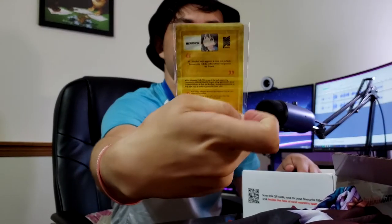It comes with a little Pokemon card. The last time I got Albedo. This one's gonna need to be censored out. But I got this one. It's from SSSS Gridman. I like it. It looks nice. Then we got this 02 pin. This one's also gonna need to be censored out. But my God, it looks great.